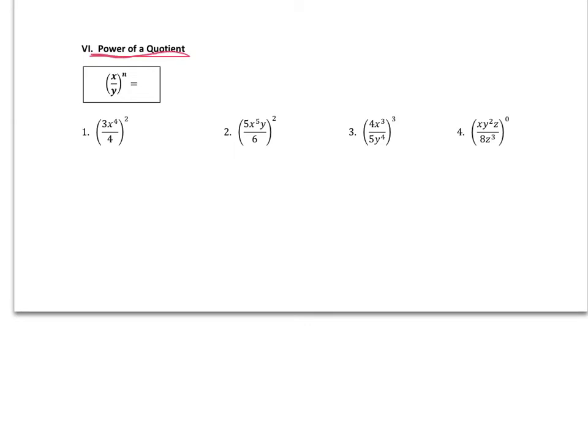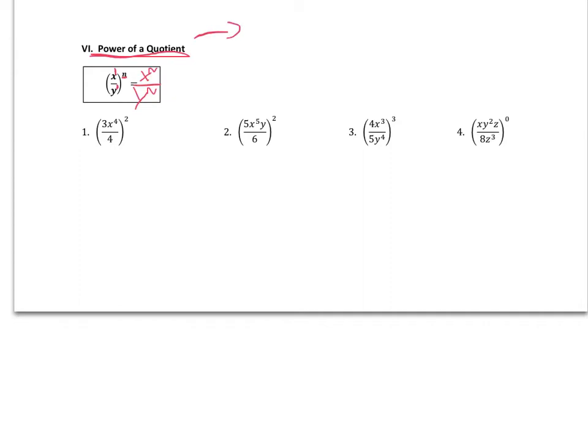If you have a fraction and you raise it to an exponent, in this case, say, the n, well then you take everything on the inside, the top and the bottom, and you raise them to the n. So this is going to equal x raised to the n over y raised to the n. So power of a quotient, you're really just multiplying the exponents. This is like saying x to the first, this is like saying y to the first. So n times 1 gives me n.